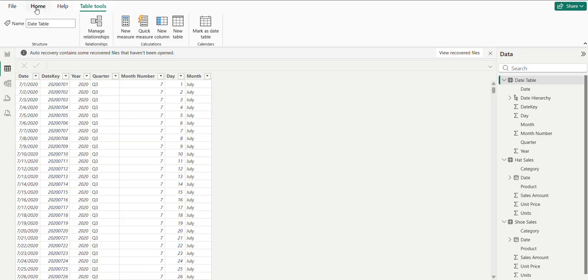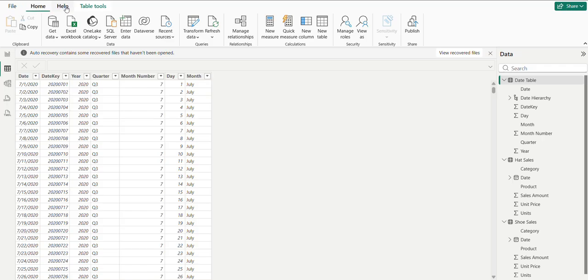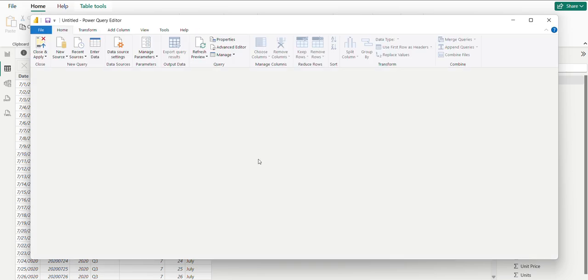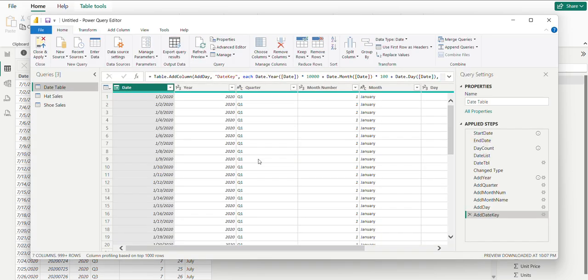So now I'm going to select home in the ribbon. Once I select home, we're going to select transform data. This will take us to the well-known Power Query editor. When we select this, it'll take you to a new table. When you're creating a report, you won't see any queries available because you haven't created anything. So in this case, I'm going to show you the steps needed to create that query.